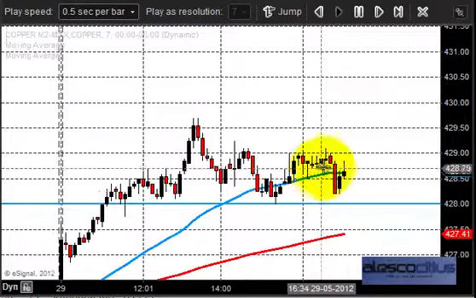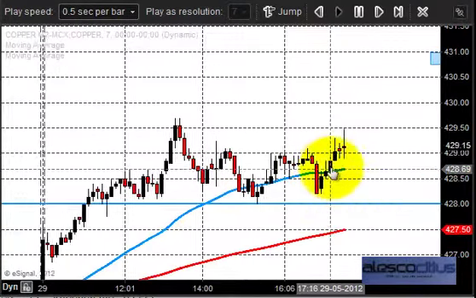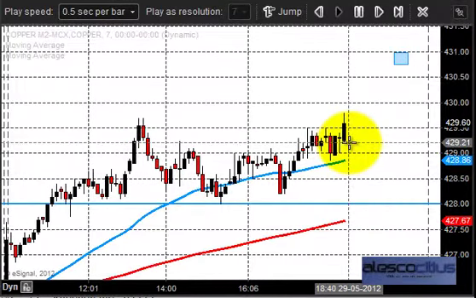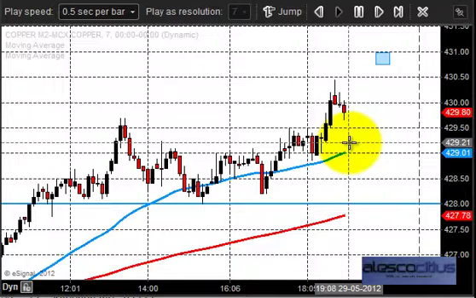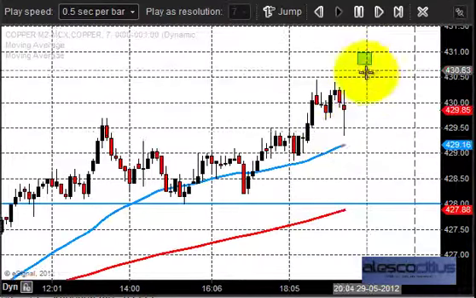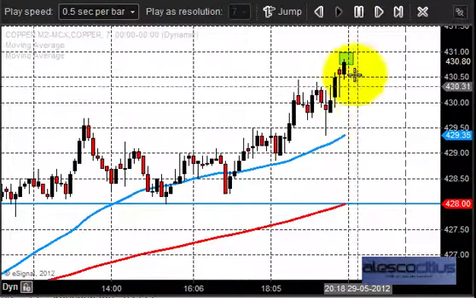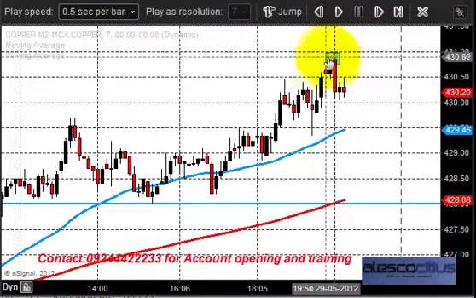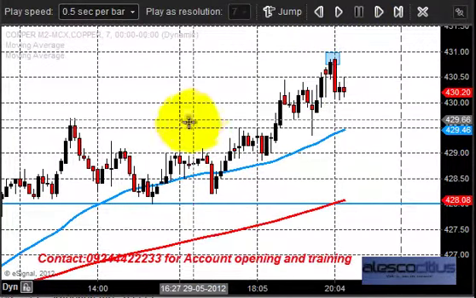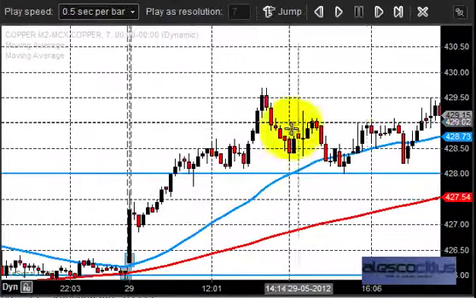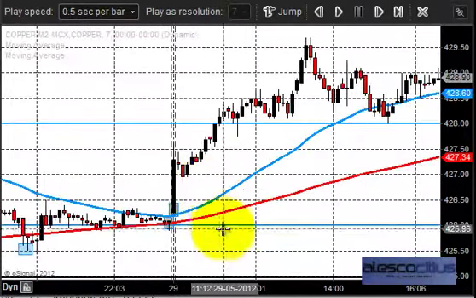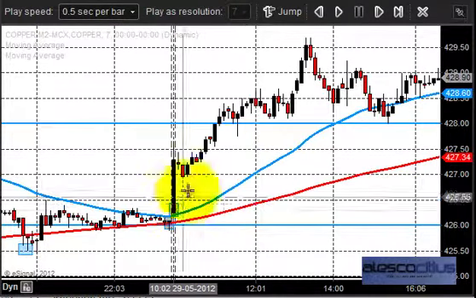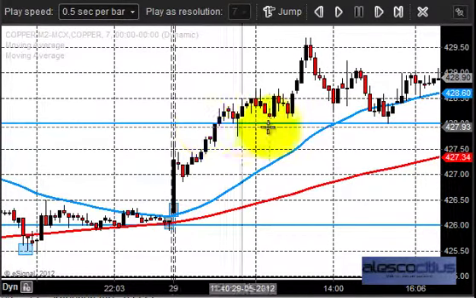So there was some buying happening around 428, and eventually the market gained some buying momentum after taking a good support around 428, and it went up and tried to test this 431. You can see this 431 level. The market created a high of around 431 after taking a very good support. So right from the price opening, the market has clearly moved higher stage by stage, because this 428 was a resistance for yesterday.